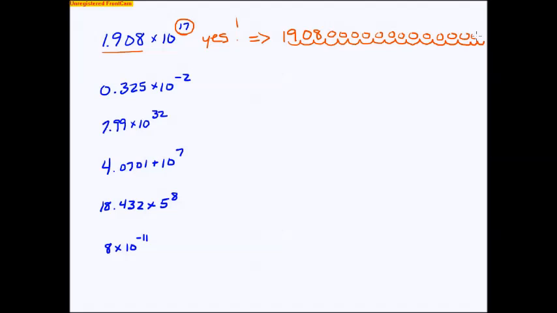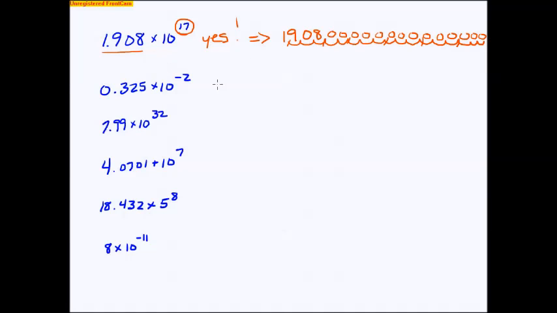It doesn't just take that many zeros. You've got to look at where the decimal started. If the decimal started here, then yes, 17 zeros. But the decimal started here, so 1, 2, 3 moves were to get to the end. So I have 14 more zeros. And I can write in some commas. That doesn't look the greatest because it's still in red, but I can separate them with commas if I want. So that number is this number in scientific notation. This is the standard and this is the scientific notation.